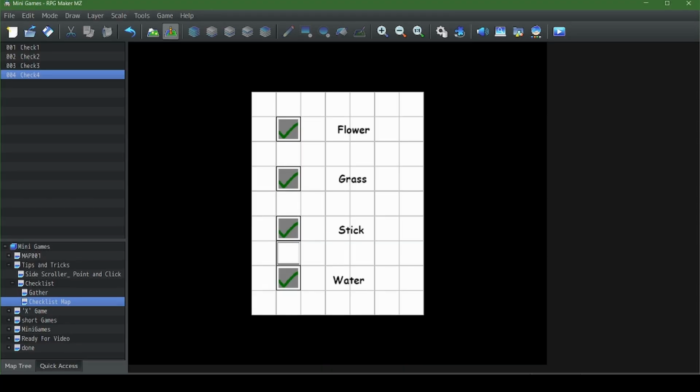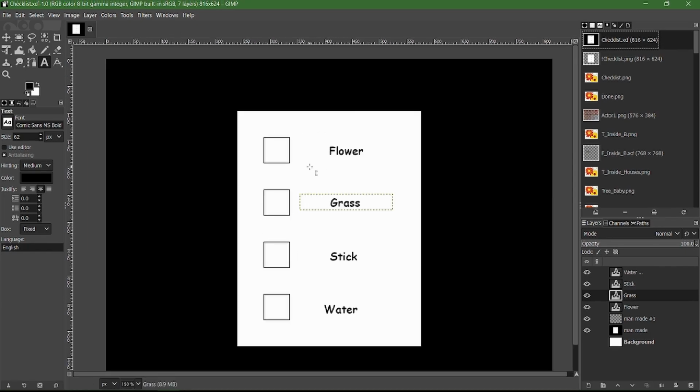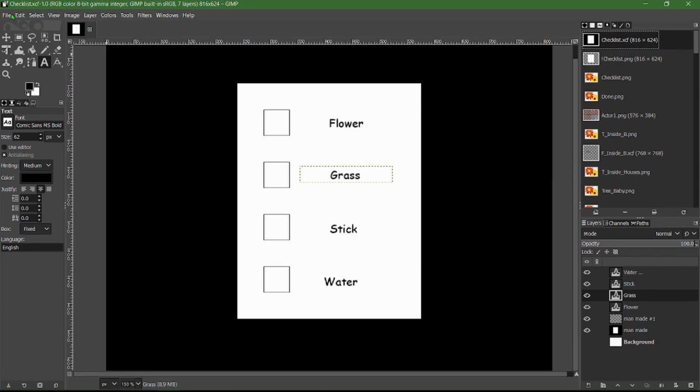But what I did is I created a canvas in GIMP that was the same size as the default screen. So 816 by 624, whatever your resolution is set to, you would want to make it that size. Have it black because I'm using a parallax.